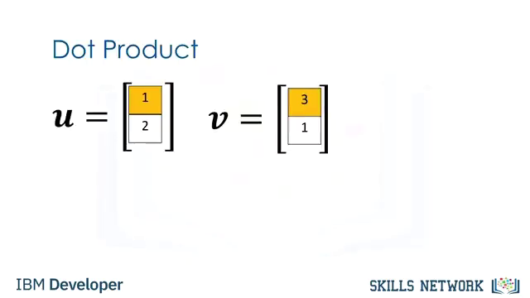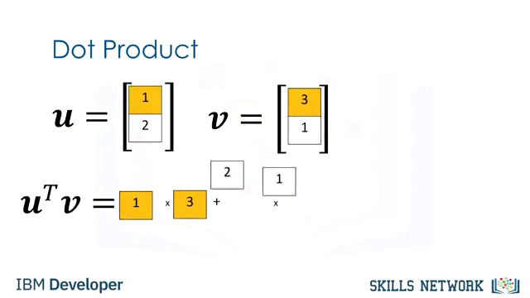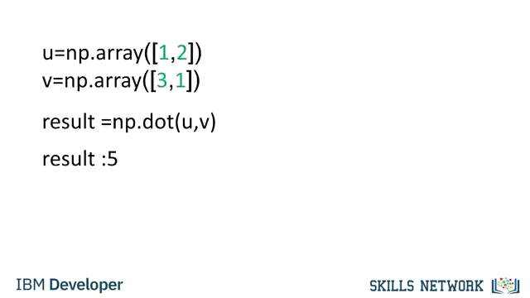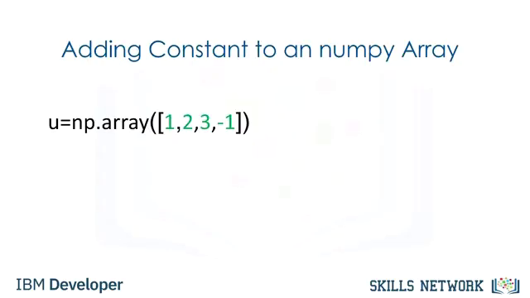The dot product is another widely used operation in data science. Consider the vectors u and v. The dot product is a single number given by the following term and represents how similar 2 vectors are. We multiply the first components of v and u. We then multiply the second components and add the results together. The result is a number that represents how similar the 2 vectors are. We can also perform the dot product using the NumPy function dot and assign it to the variable result as follows.